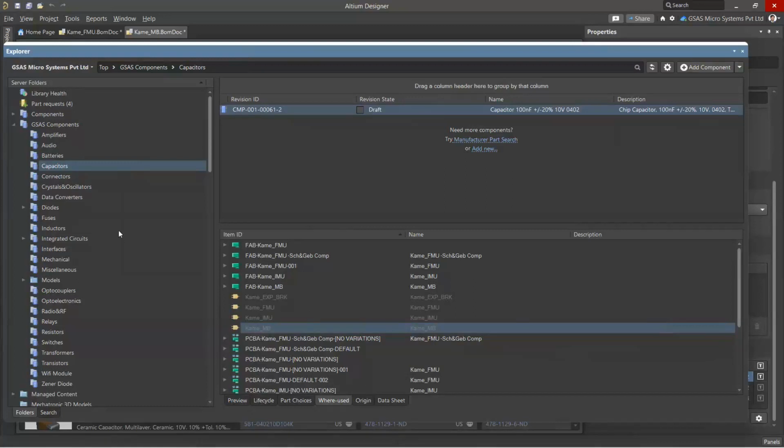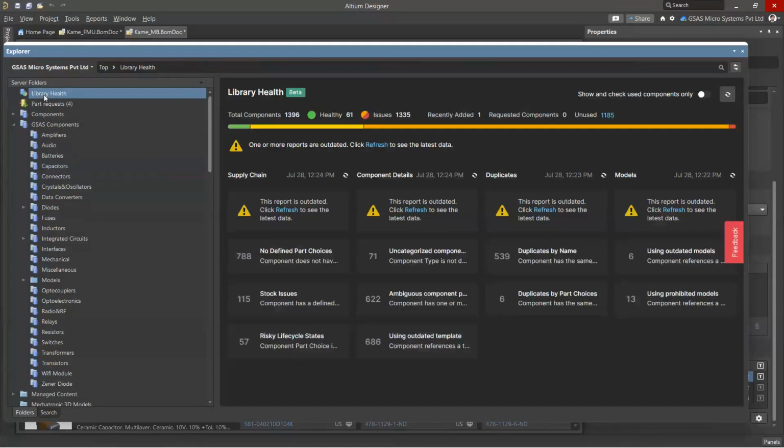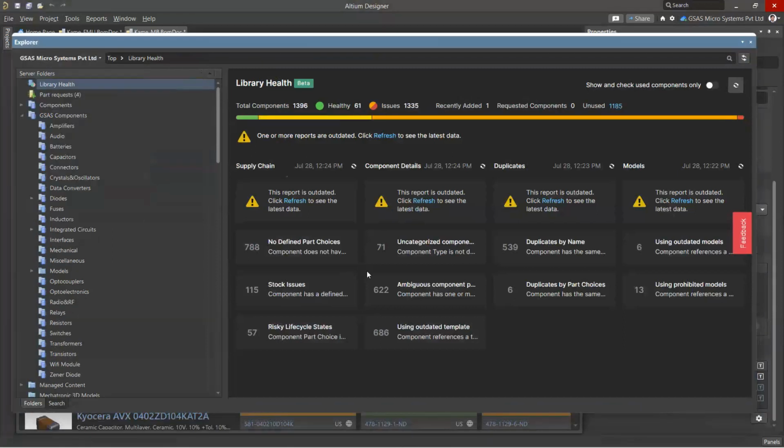This is all about how we can easily track a component which has supply chain issues or life cycle issues, and then update the same. The next factor we are going to discuss is the library health dashboard, which is part of the RealTime Pro subscription and helps you keep an eye on any supply chain issues for all your components used in your managed cloud workspace, because it is difficult to go and pick each component and check the status.